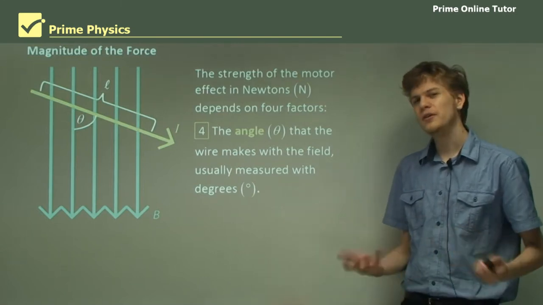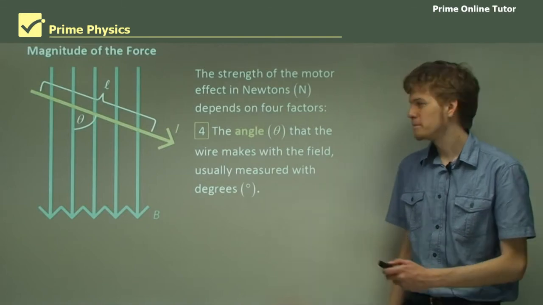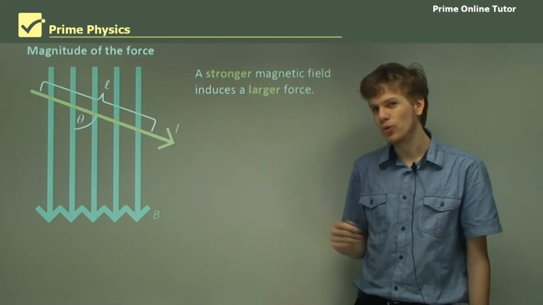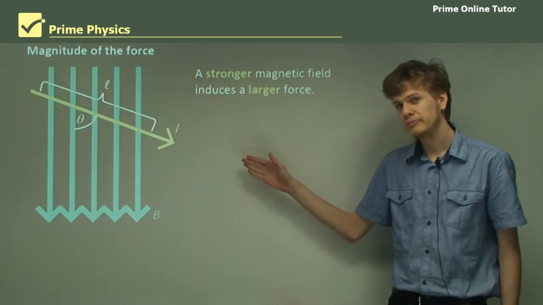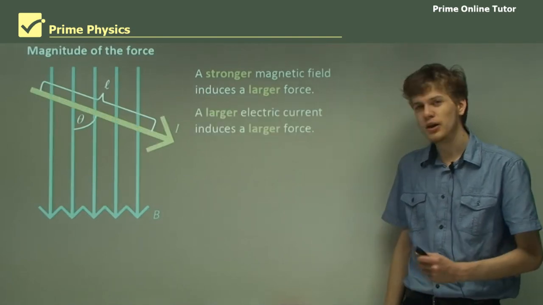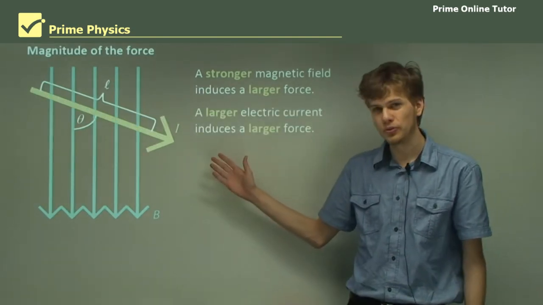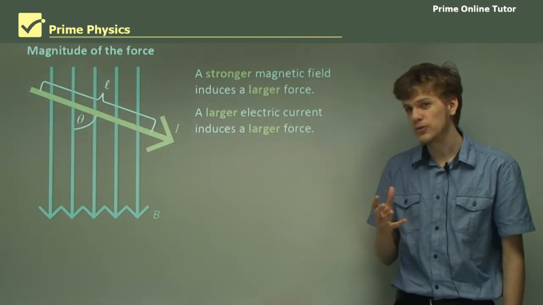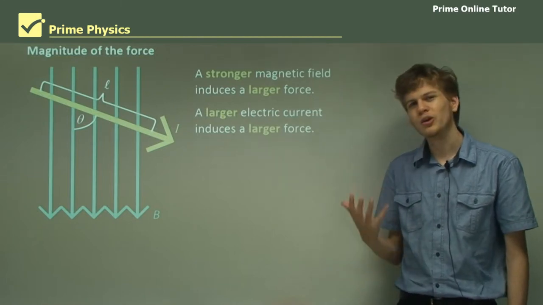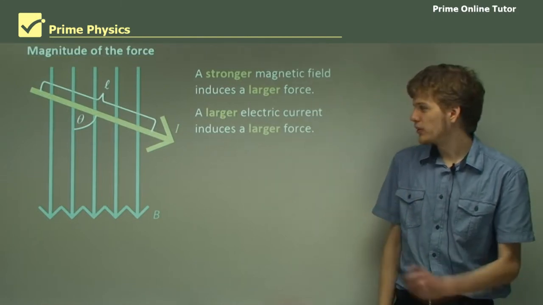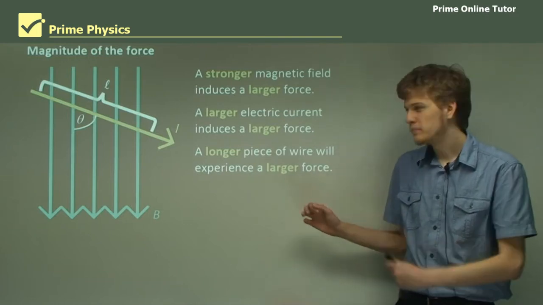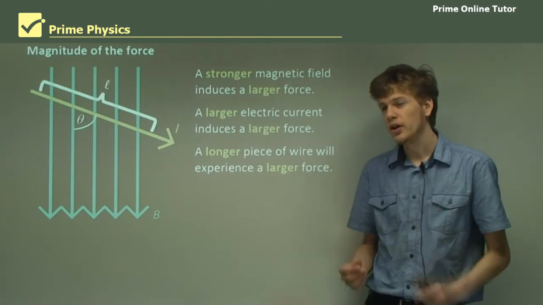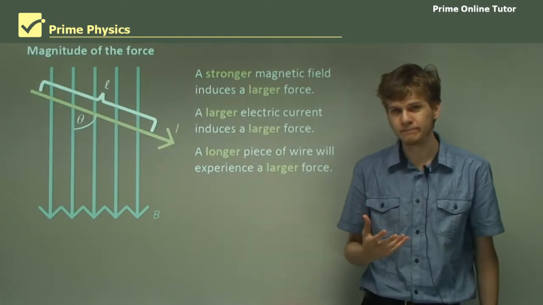So how do all of these affect the strength of the motor effect? Well, a stronger magnetic field, as you might have guessed, will mean a larger force. How about changing the amount of current? Well, once again, as you might expect, a larger current will create a larger force. If there's no current, there'll be no force. Just as if there's no magnetic field, there'll be no force. Can you imagine what else might affect it? Well, one important factor is the length of the wire. If there's a longer wire, then there'll be more of the wire to experience a force. So the total force on the wire will be greater.